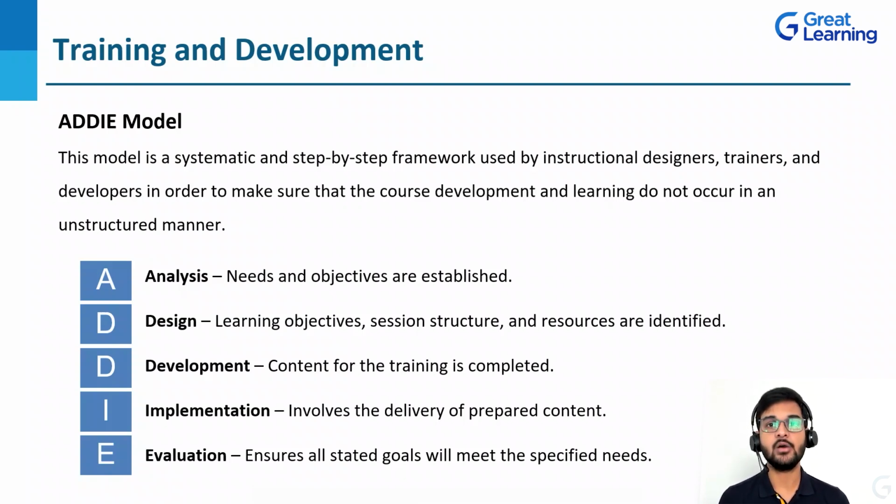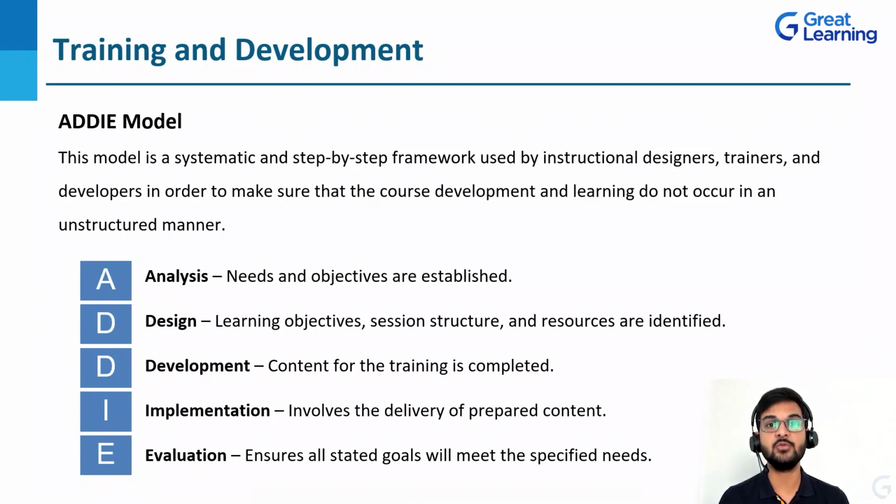Then development. Once we have decided that this is the content that we are going to deliver, then we need to develop that content. What will we cover at the beginning? What will we cover at the end? What is the best thing to cover that particular course or training? What are the skills required for that? That is the entire development phase. Then comes the implementation phase, which is nothing but delivering that content.